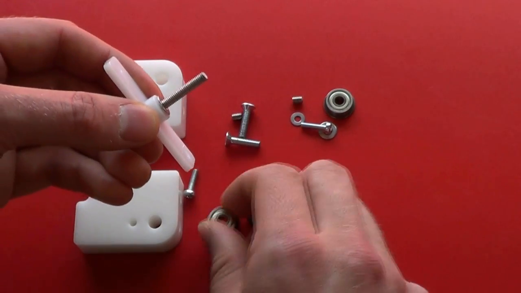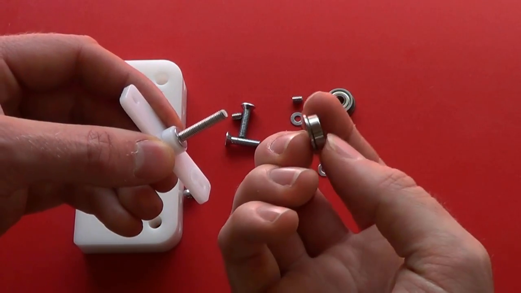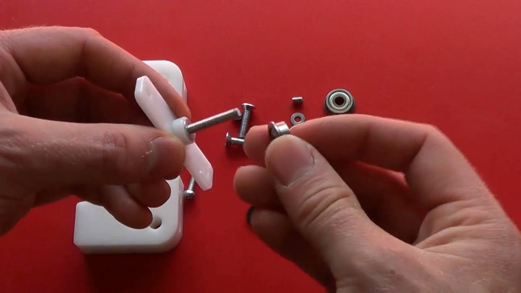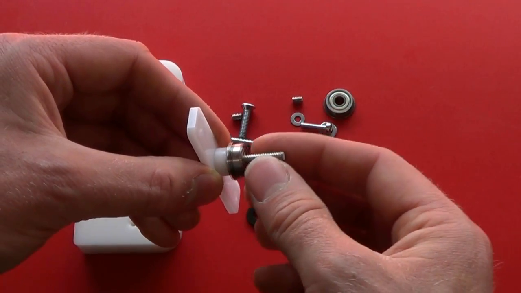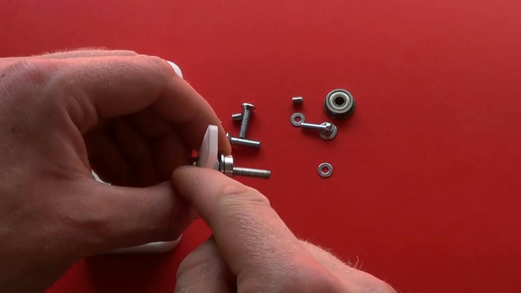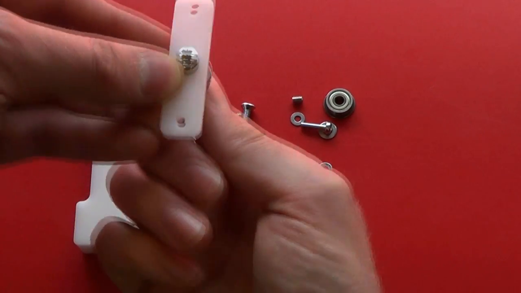Now we put on one of the idler bearings. Notice these are flanged and for this one you want the flange towards the head of the screw. That will be towards the top when it's fully assembled.